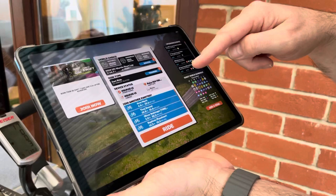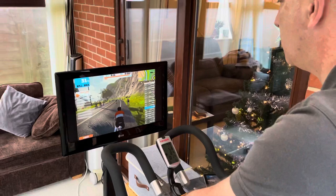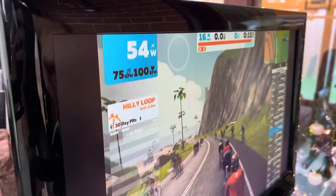I'll go into Watopia, which is the most popular ride, and just click Ride. It's come up on the screen; I'll put the iPad beside me. As I start pedaling, my rider picks up all the data from the Kaiser going via the converter into the screen. You can see my wattage, power, the RPM I'm pedaling at, and also the heart rate coming from my Polar M10.